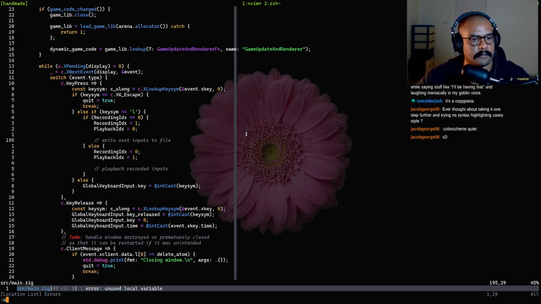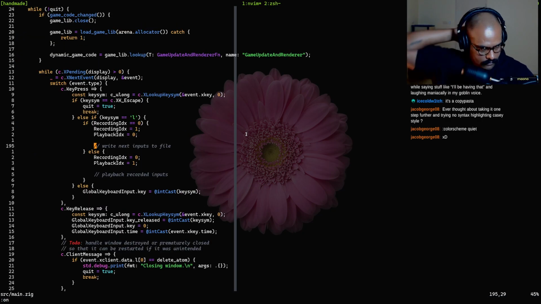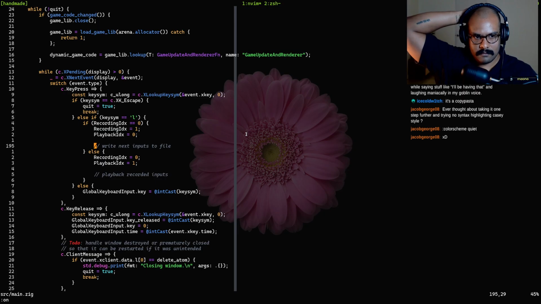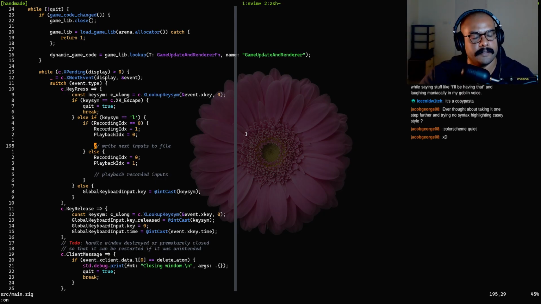And use local variable. This is the part where I'm not sure I understand fully.